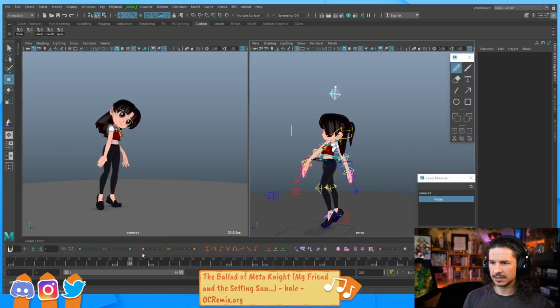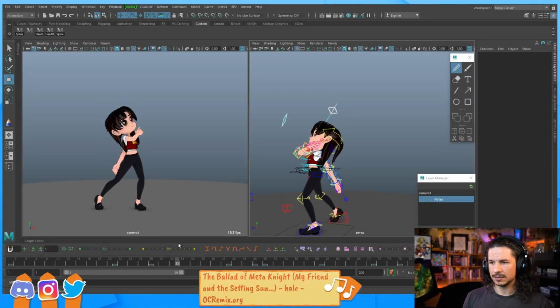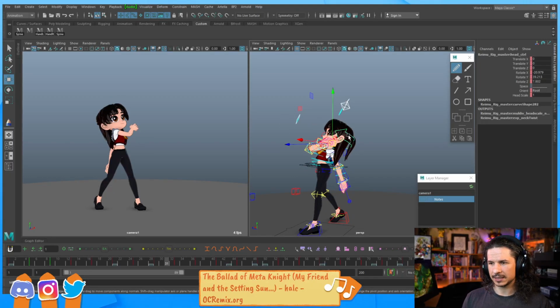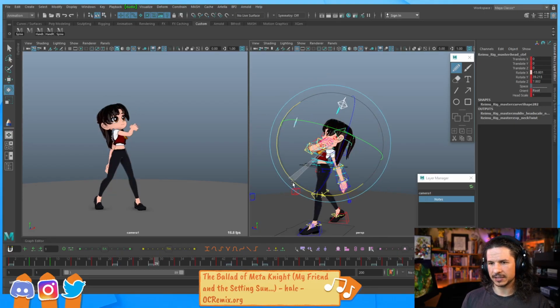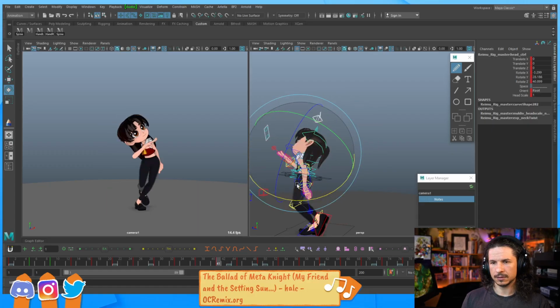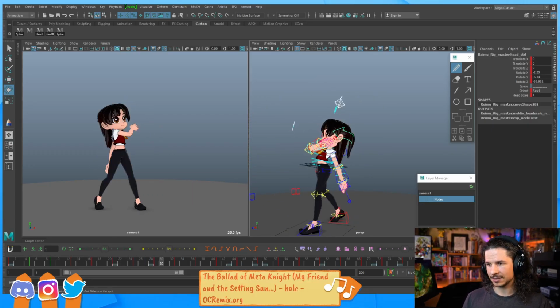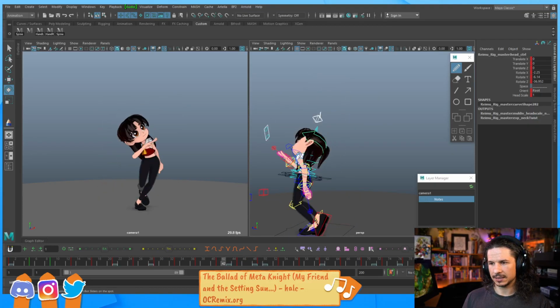Now, I just noticed something on the side view here feels a little poppy. I think it's like right here. That head almost feels like it snaps back too much. I kind of want to bring it back here and then have it drag forward. Add a little bit more weight to that head because it's so big. Yeah, something like that. That feels a little better.